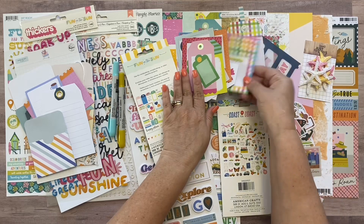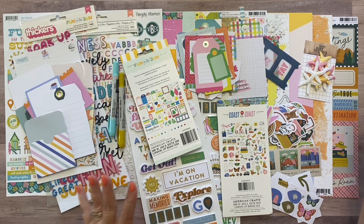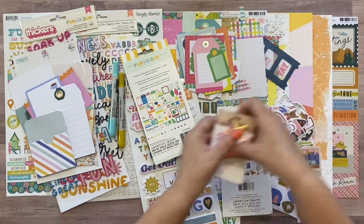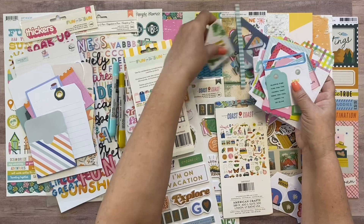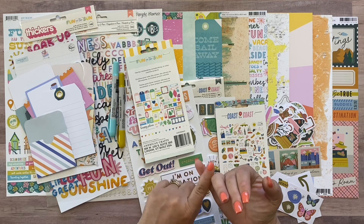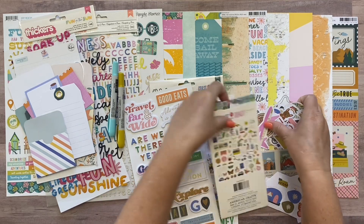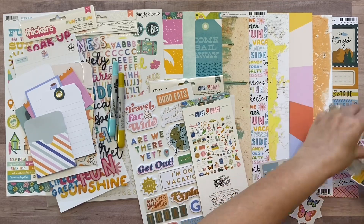Those last four things are from the Essentials kit and the first items are from the Limitless kit. I'm going to move all these embellishments off to the side so I can continue showing you the other things we have to offer this month - all our cardstock cuts that are new this month as well as the acrylics and wood embellishments that you can alter. I'll be right back in just a second.